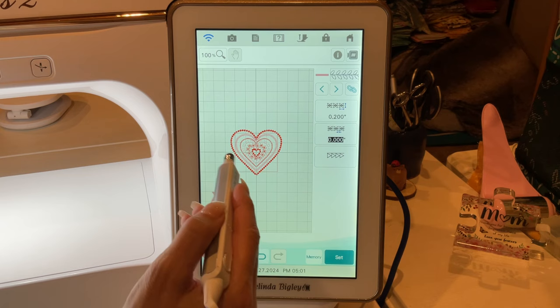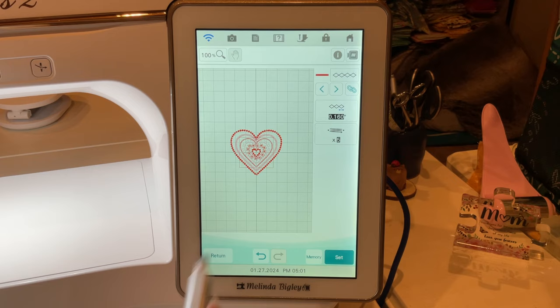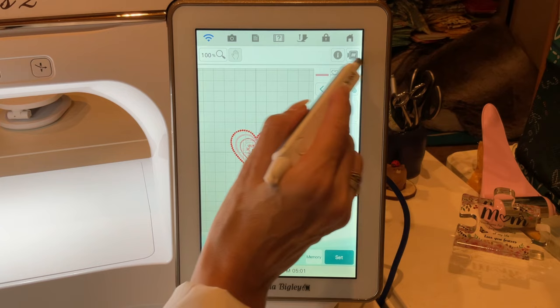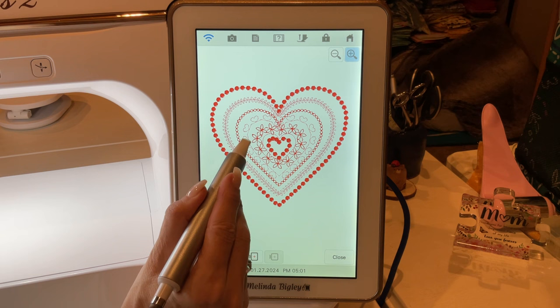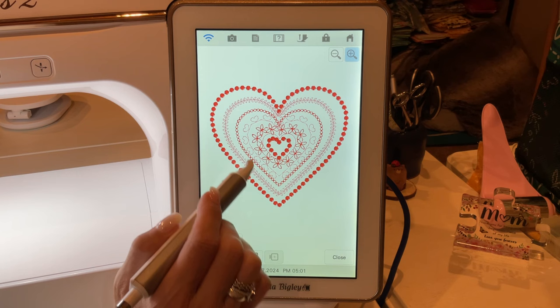Now, let's go to the next one, which I think is gonna be this way. And then you're talking about your chain stitch. I like the size of that. Now, again, you've got this stitch right here, which is the heart stitch, which I think is super cute. But because it is designed the way it is, which means these hearts are going to extend well beyond that center line, you need to make sure, if this bothers you, that it does not encroach on that outer line property, which in this case is the chain stitch, okay?